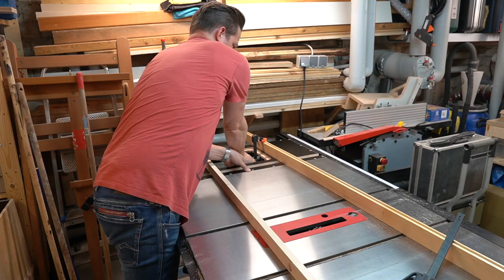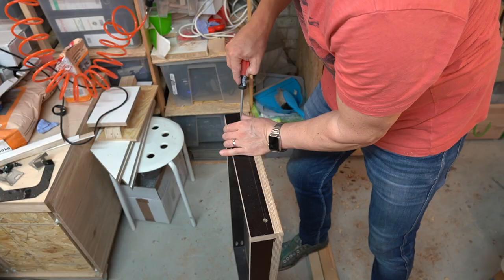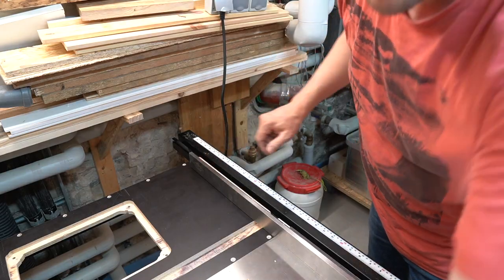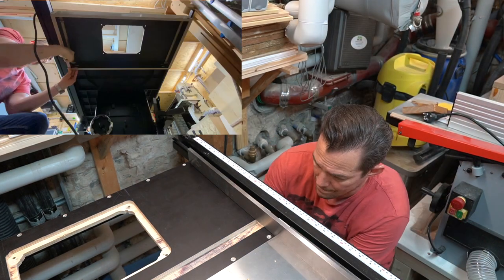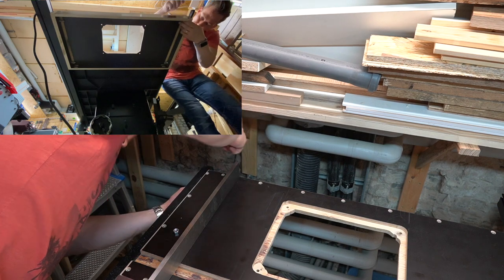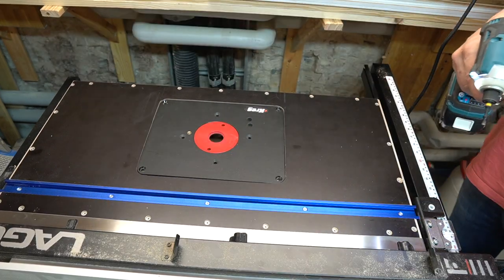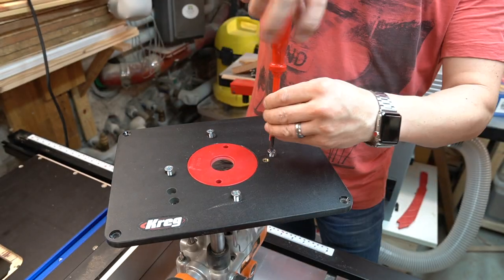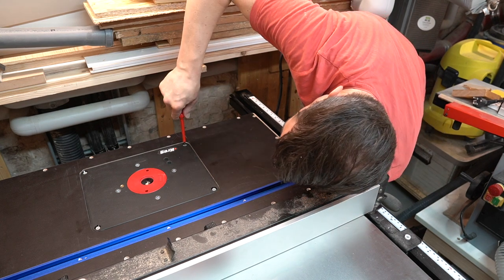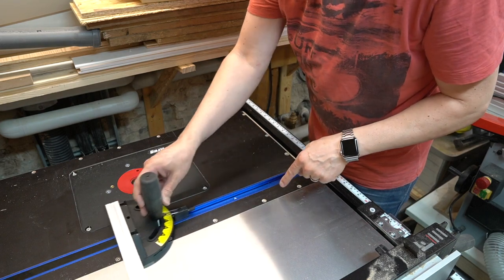For the final assembly I clamped two more or less straight boards to the table saw surface in order to hold the table extension in place. This helps a lot for aligning and marking the holes to drill. I used my straight edge to align the height of the tables. Next I mounted the router plate to my Triton router, placed it in its final position, and screwed the plate in place. Everything fits — miter slides — here we go.